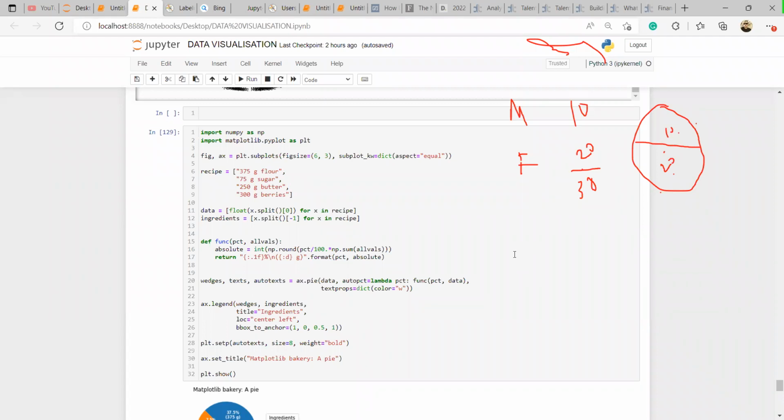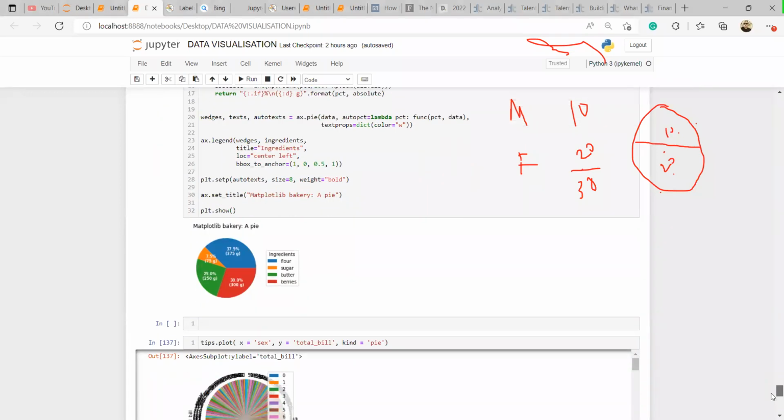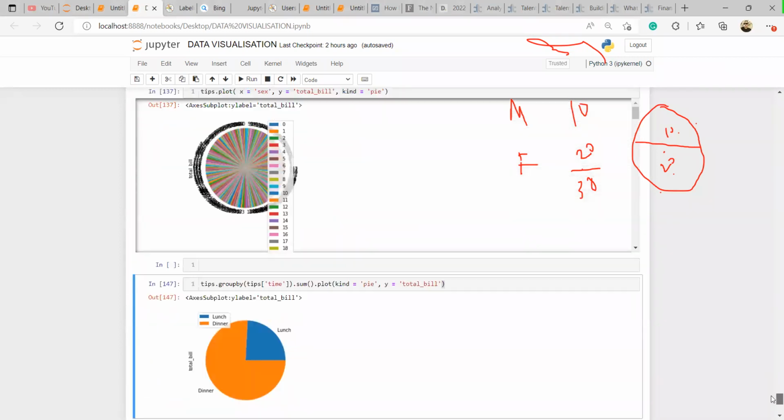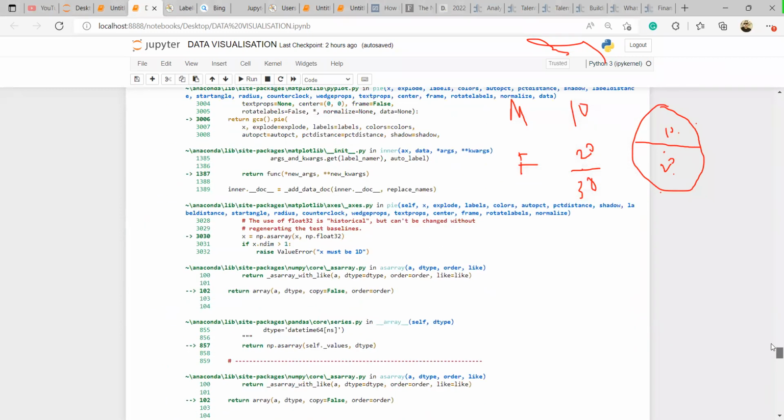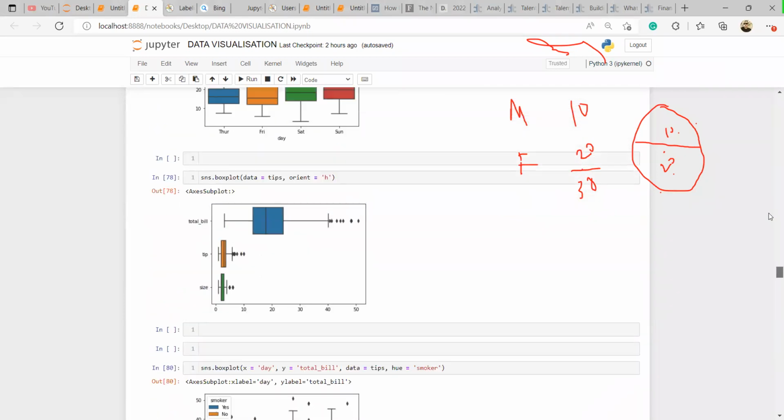So I think with this, we are okay with charts now. We are okay with most of the basic charts. So I think next week we should be going into, what do they call it now? Next week, I think we should go into machine learning. Because I think we have covered most of the basic charts that we need to learn.